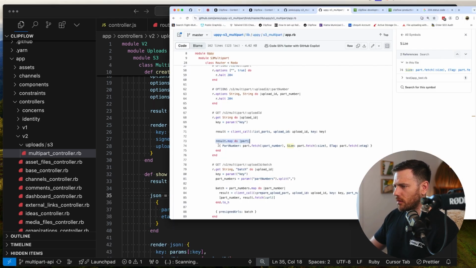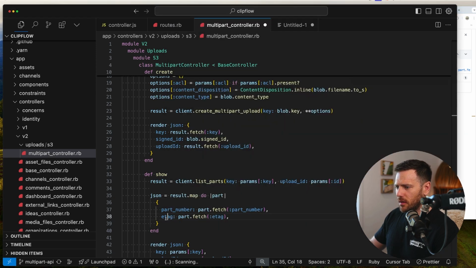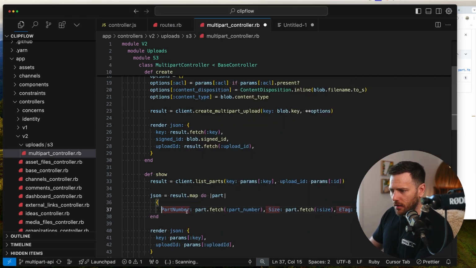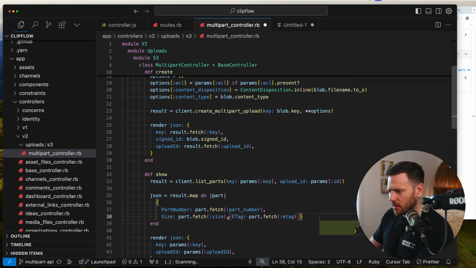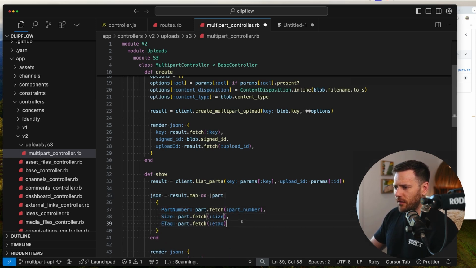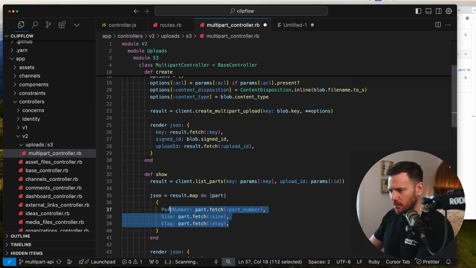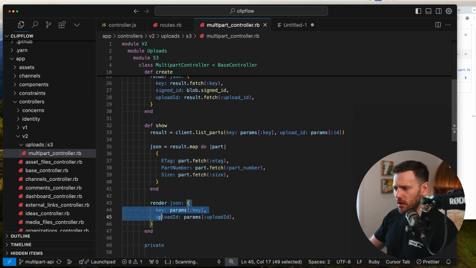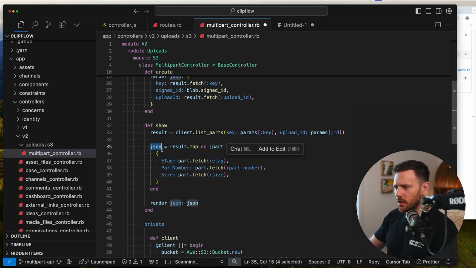Okay, whatever, that's wrong, but we'll just auto-complete it. And then we're going to grab this here and format it so that it actually makes sense. Now part fetch. Let's put a comma there so we can sort these. Now we're just going to return JSON like this because we're going to return that object.